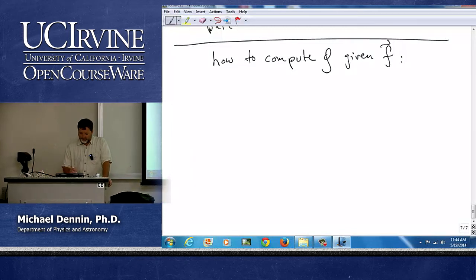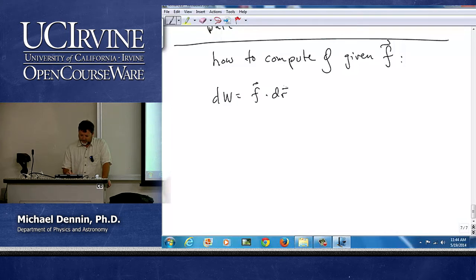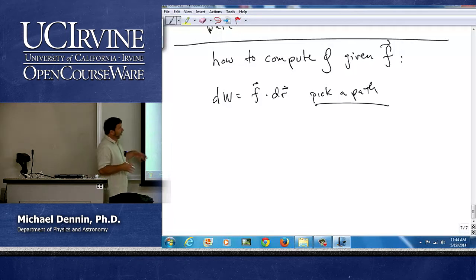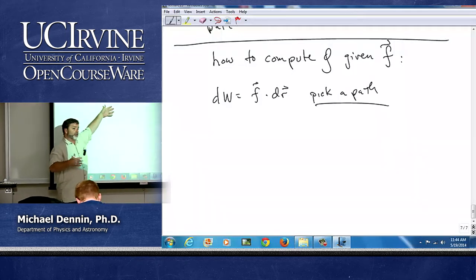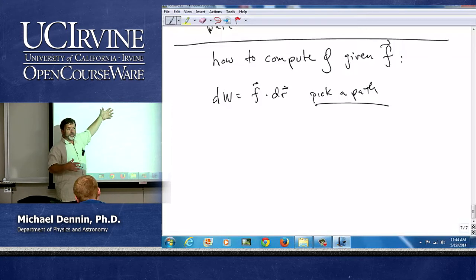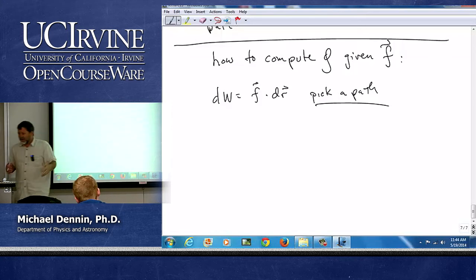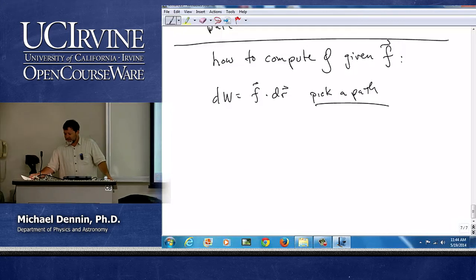One way to do it is keep in mind that f dot dr is a total derivative, and so you can use any path. So you could, in principle, just pick a path that's convenient, do that integral, and you'll get phi. And that's what the book shows you, that's what Boas shows you as a method to do it. I actually find that one not as satisfying. And so what I want to show you is kind of a standard way. I've learned it, and I see most physicists do it.